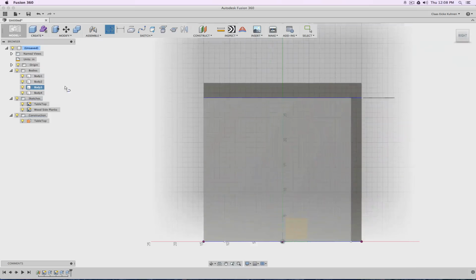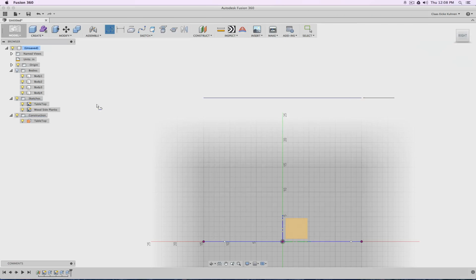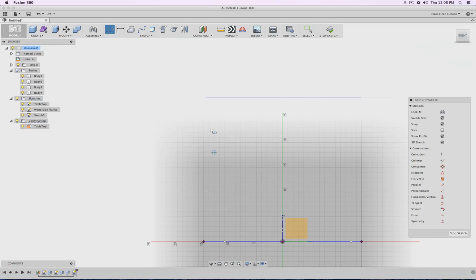And for example, I will turn off my bodies right now because I do not want to draw on my body. I want to draw actually on this plane, and just maybe make this line there, there, and there, and there.